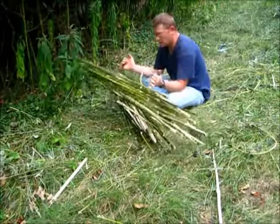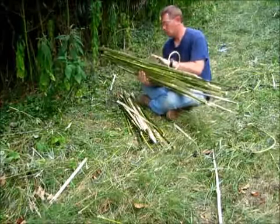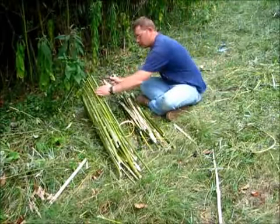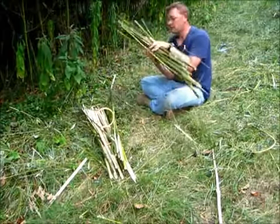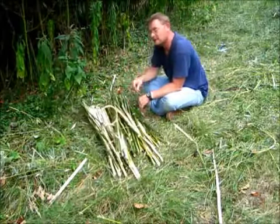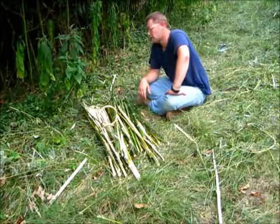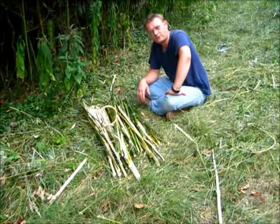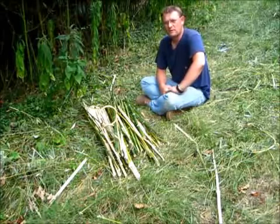As of now there are 24 reeds attached to this, which is halfway. You lay it down on the back side and it goes up halfway. So I went and cut enough to have 25 more, hopefully enough to finish it out. But unfortunately, rain is coming in on me and I have to stop. So there will be a part two of this — I was hoping to get it all in one segment, but Mother Nature says different.